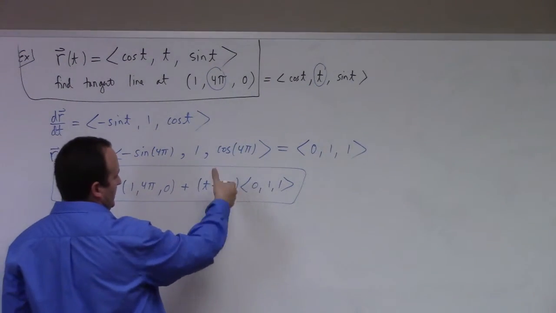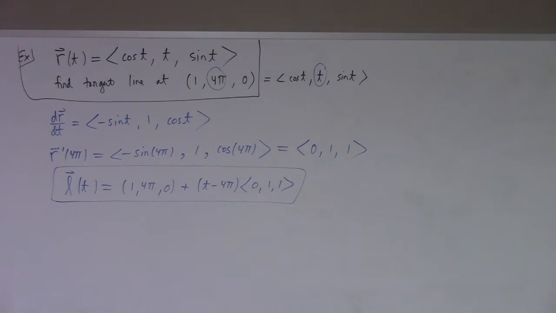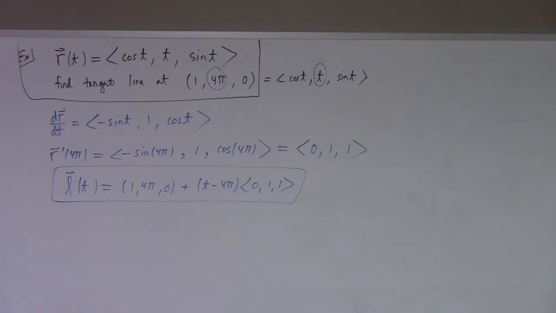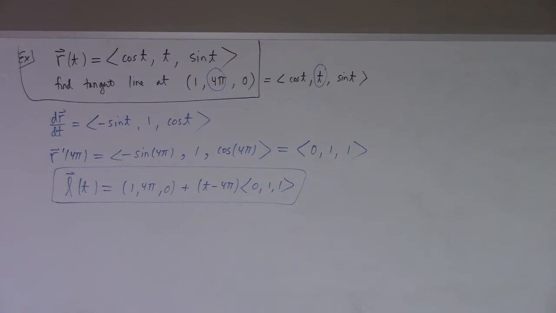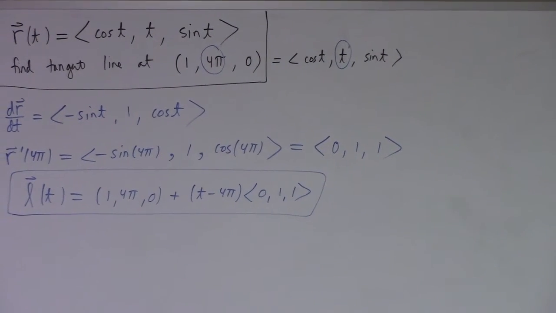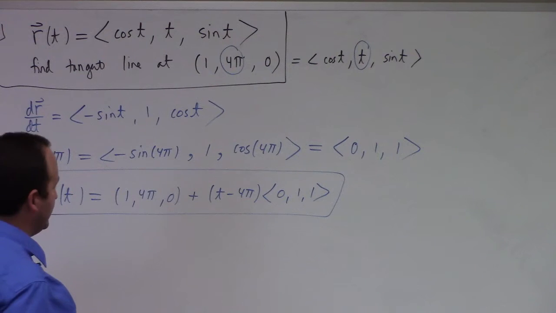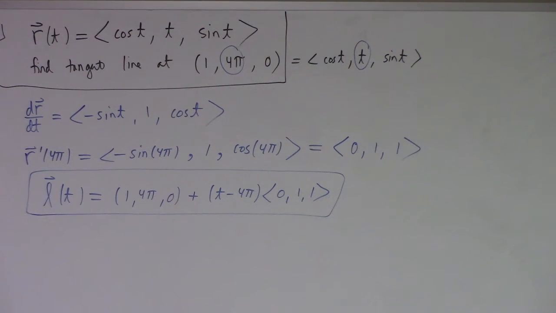You can either make it sync up, or as I did in the last example, I just put t equals 0 as the point of tangency. This formula puts t equals 4 pi as the tangent point, even for the tangent line parametrization. There are probably some instructors who insist that this is the only way to do it, and that what I did over here is wrong. But I don't have too much respect for them, obviously. I've also not met them, so I'm just talking about a hypothetical person out there somewhere. Maybe they'll leave a nasty comment on this video. I don't know. I shouldn't encourage that.